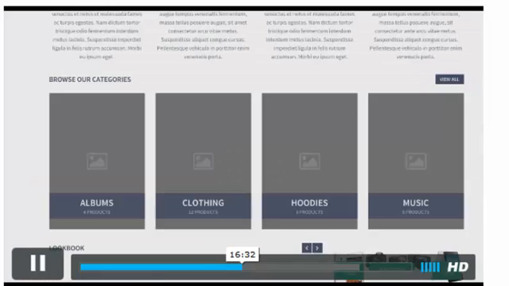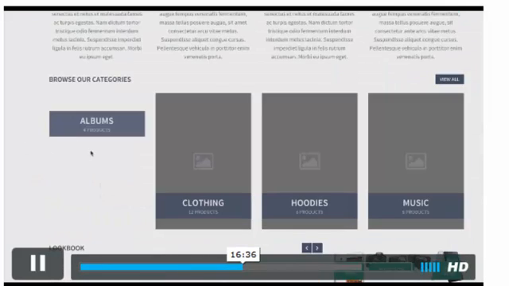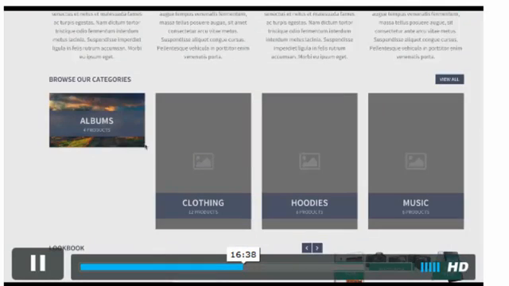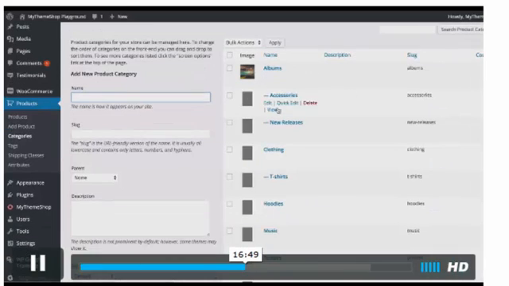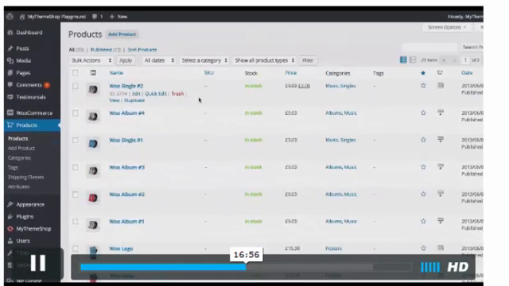Then if we refresh our homepage, we're going to see that this albums category now has this image that we've just selected once that loads in there. And you might want to select that so that it is a more appropriate height. But that just shows you how you use it. So this is our categories slider, and it's grabbing content from the categories in the products area. So if we just click on products, you're going to see that these are the products that I've got in the demo content.